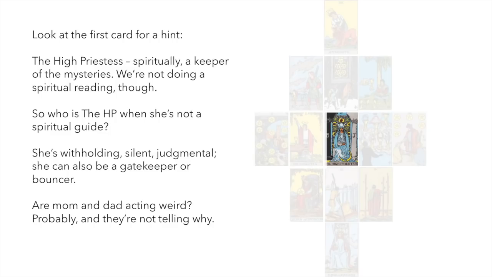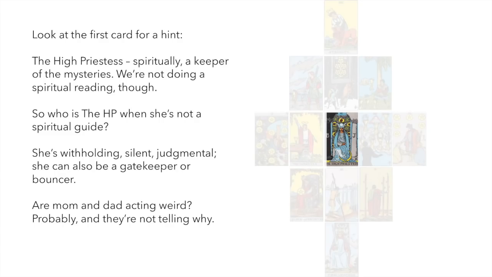So what we've also got to do with the cards is look at them from a more practical daily point of view, right? So who is the High Priestess if she's not the keeper of the book? Well, she's the keeper of secrets, in essence. She's a representative of anyone who's kind of withholding, secret, silent, maybe a little judgmental. She's a gatekeeper, in a lot of ways. So in a daily reading, she could be someone who is the hiring manager or even the bouncer at the club, right?